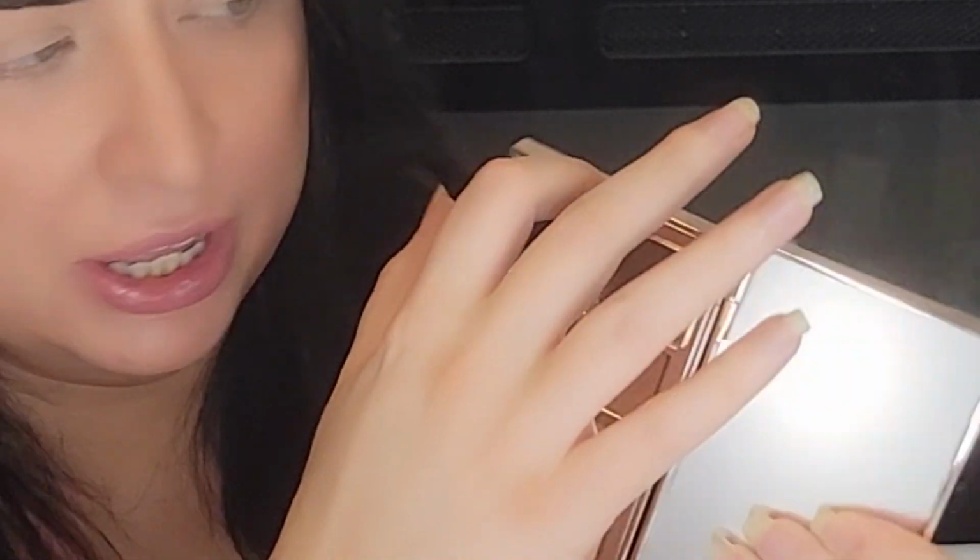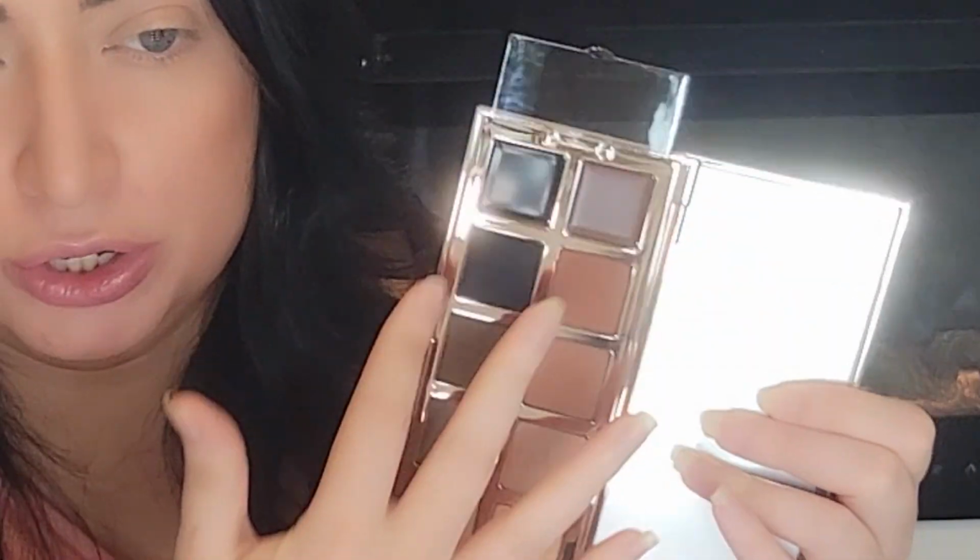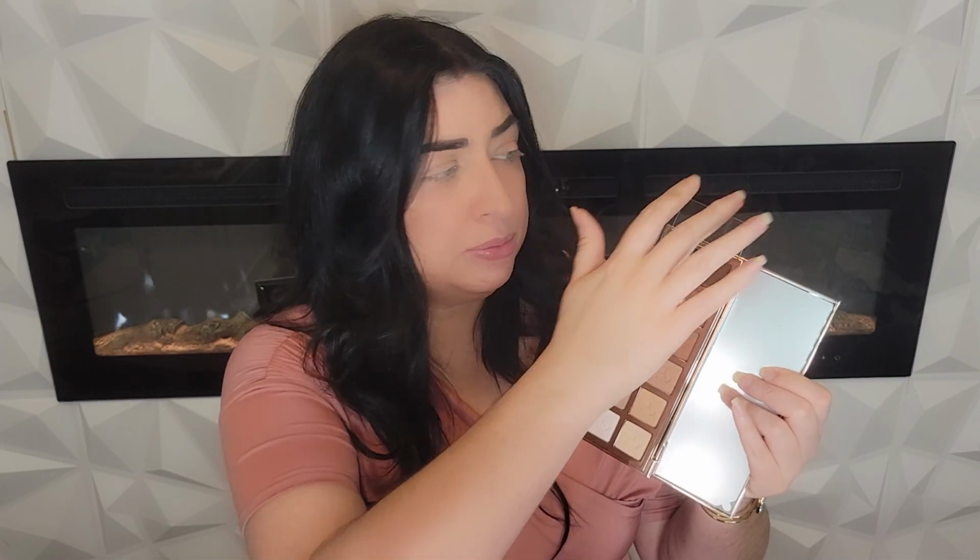Also, a very thoughtful touch is that there are covers on these two shades right here. So this flap comes up when you want to use your cream shadows. He's very thoughtful. He knows that powders will get into those creams if we don't have a shield. It's a technique that I honestly wish Natasha Denona would employ in some of her eyeshadow palettes. Some of my cream to powder shades that she does get very dirty very quickly. Now, we've all seen color stories like this before, but we haven't from Patrick Ta's brand. His last two releases have been somewhat warm toned. They've been rosy. So for me, it's nice to see all mattes. That too is a first for the brand, and to see them be neutral.